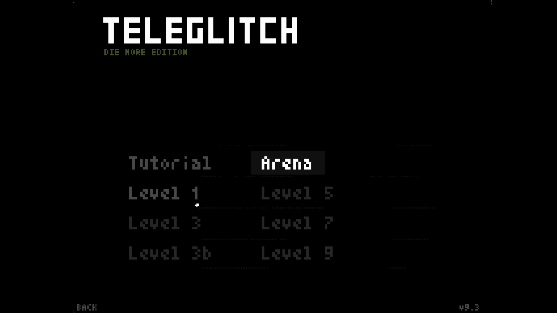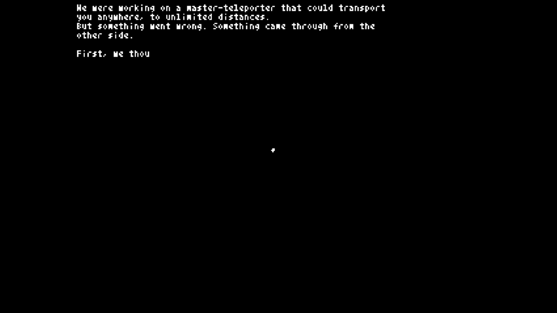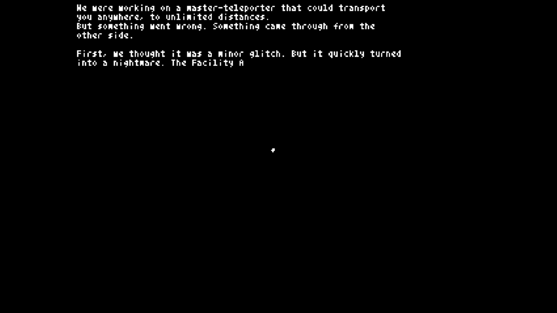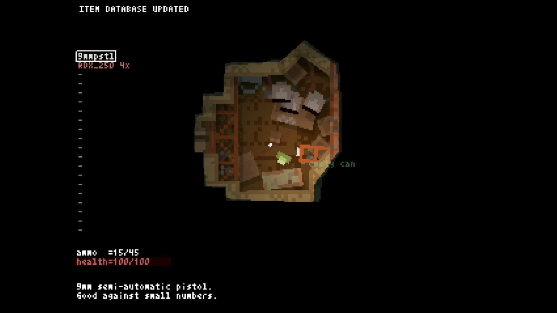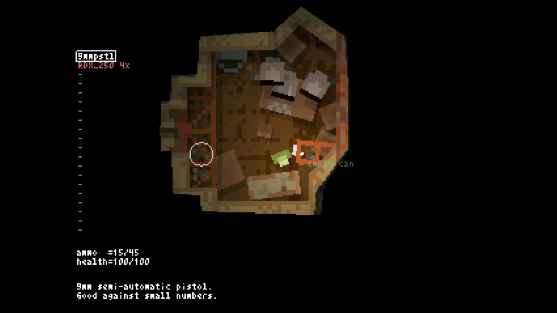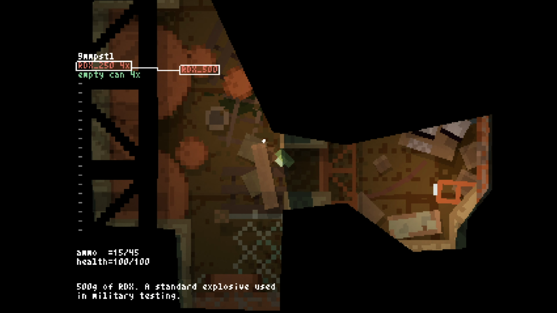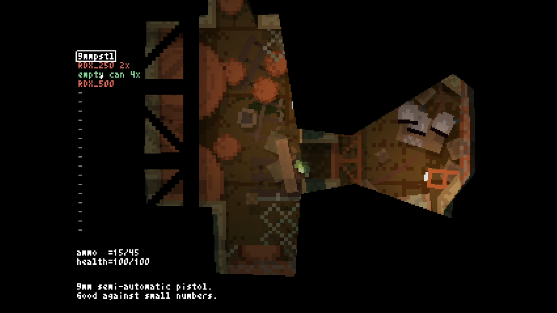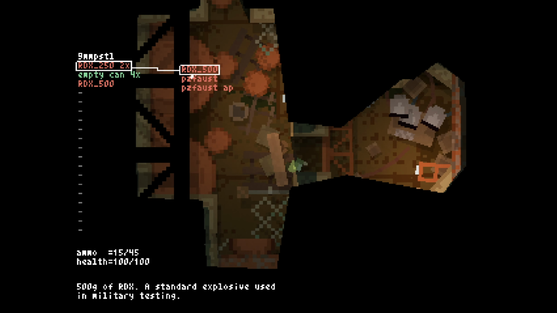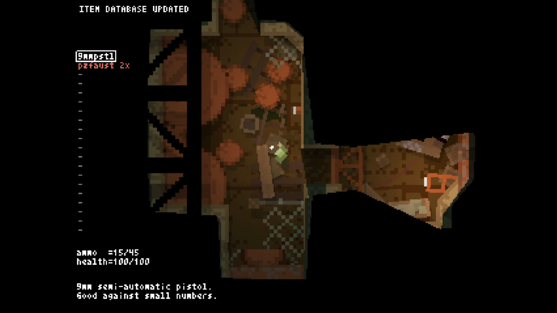New game. Level 1. We're not going into the arena yet. Teleport anywhere, unlimited distance, but something went wrong. Something came through from the other side. First we thought it was a minor glitch, but it quickly turned into a nightmare. Okay, that's just a story. Not needed. Empty cans, let's see if I can craft them together. Yep, loads of crafting acquired.